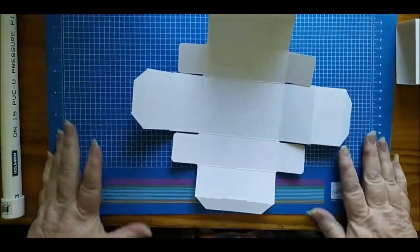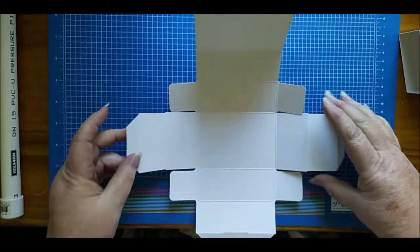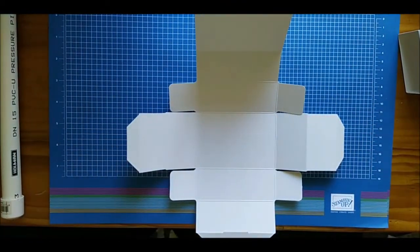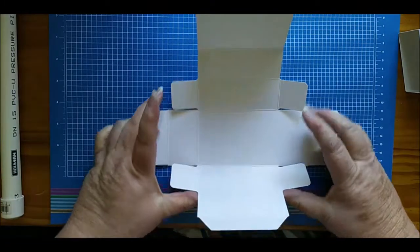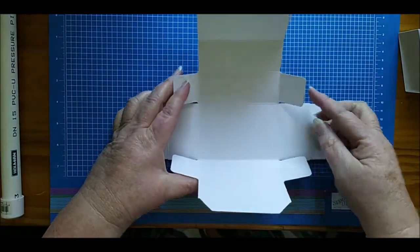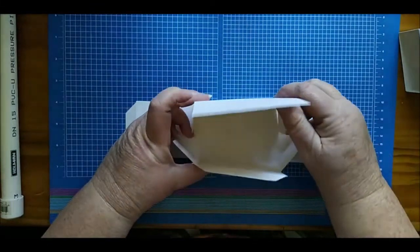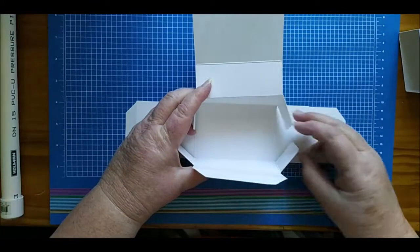Okay, let me show you how this all goes together. So I face my box with that long piece going away from me. I hope you can see that. And then I'm going to bring in these two sides here, and you've got these side tabs here, and we're going to bring those in. So we're going to bring those in. Now let me just push that backwards so you can actually see what I'm doing.